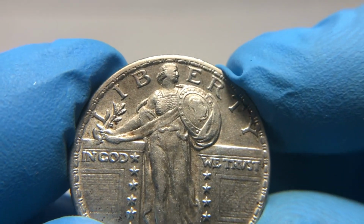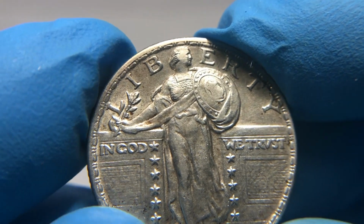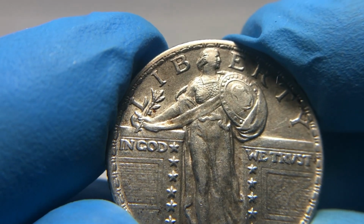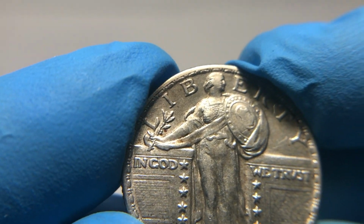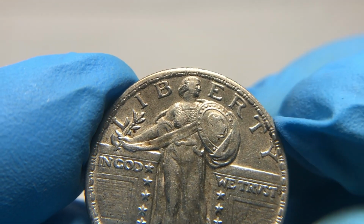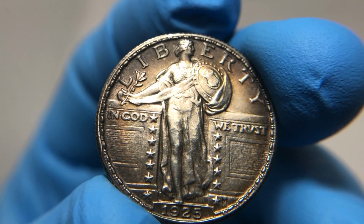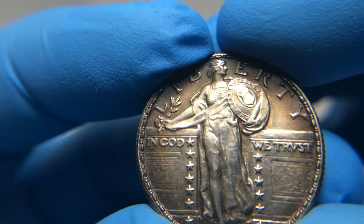On Standing Liberty quarters, there's a separate designation which is referred to as FH, which stands for full head. These coins are much scarcer than those without, but this classification has more to do with the quality of the strike rather than the grade. The coin design is complex, and it led to a lot of weak strikes, making the FH full head designation incredibly desirable for collectors.